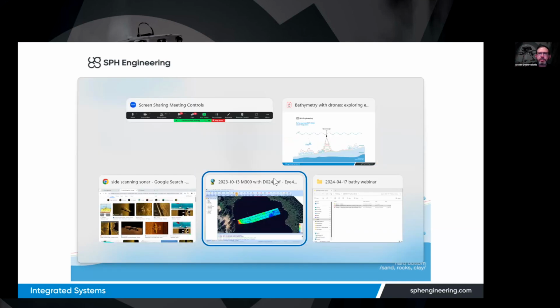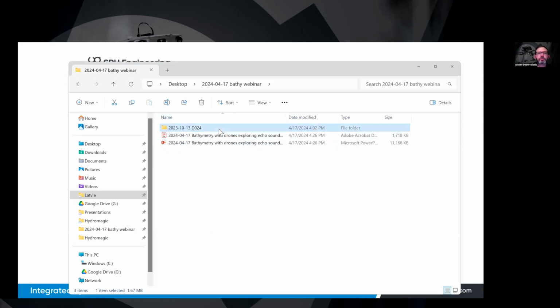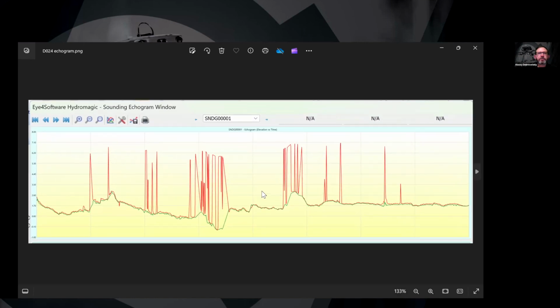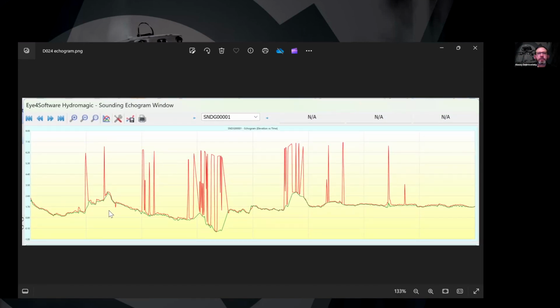I can show you how it looks. Yeah, it is here. It is cross-section of the lake collected using that model of echo sounder. Green line is for low frequency. Red line is for high frequency. So high frequency data is pretty noisy, has a lot of spikes. It is reflection from the seaweeds, from vegetation.